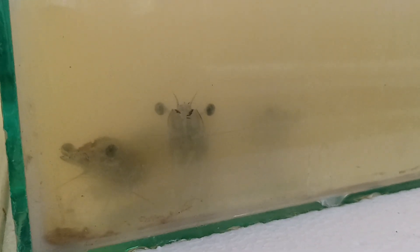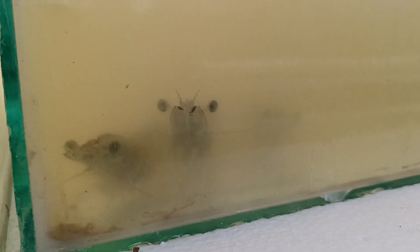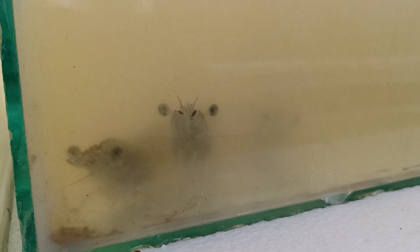Another clinical sign is that the shrimp appear less active and lethargic, often remaining in one or a few spots and not showing the normal level of movement. Following the onset of movement impairments, characterized by the shrimp remaining stationary during the initiation phase, they subsequently progress to the acute phase, where they exhibit abnormal positioning such as being overturned. This stage generally persists for several hours before the shrimp succumb to death.